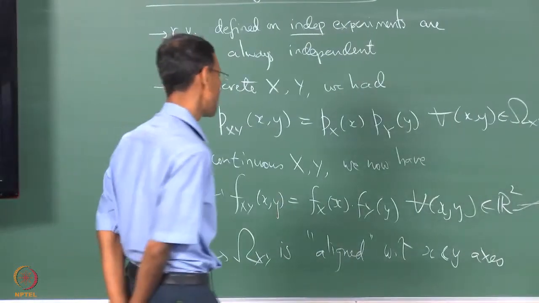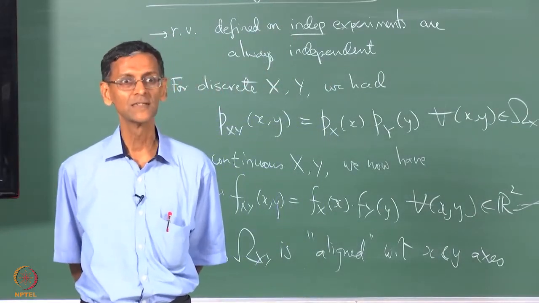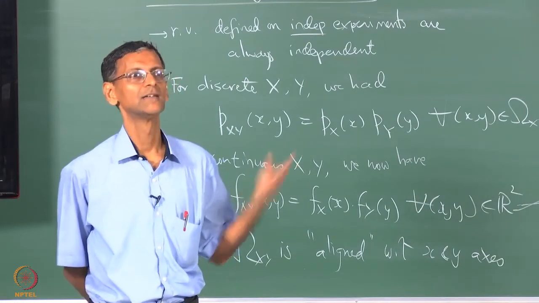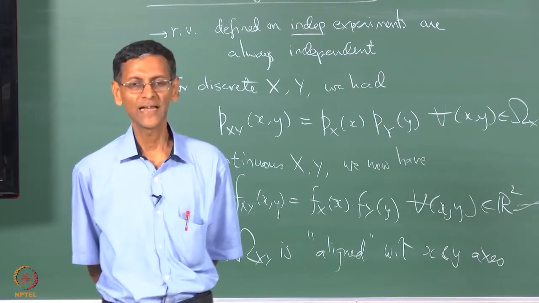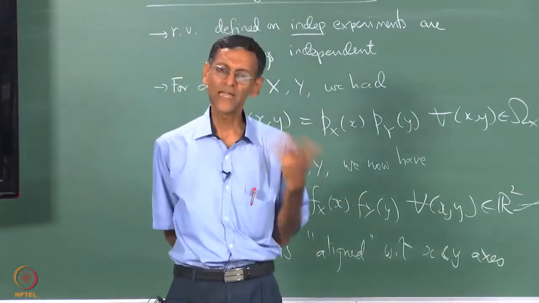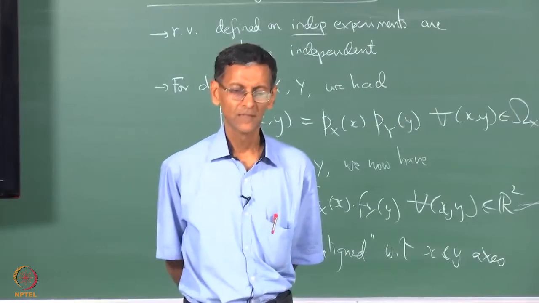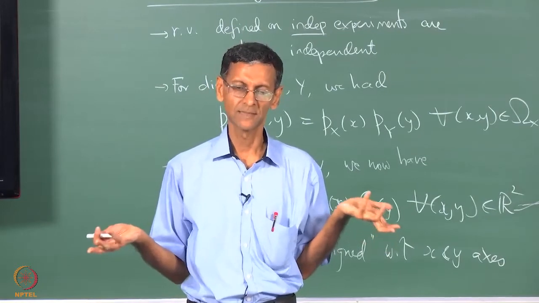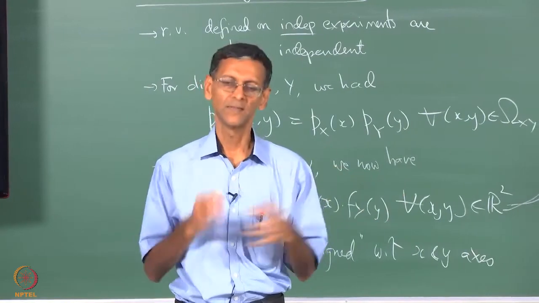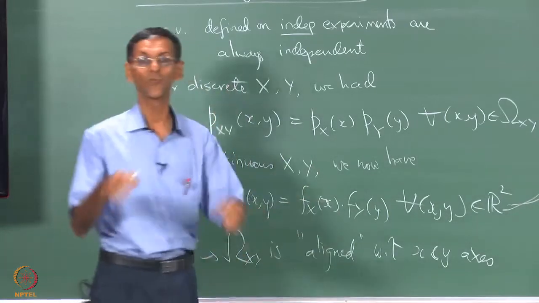But try plotting it for a simple case to see. How many of you have tried MATLAB 3D plots? Have you ever had occasion to do them? Anybody? No. This is a good exercise for you, to take a very simple discrete example like this. Let's say x could be, take even the independent case. Think of just 2 Bernoulli IID random variables, 0, 1 and 0, 1. And then you don't need MATLAB to plot it, of course. You can plot the joint CDF yourself because it's just 4 points.